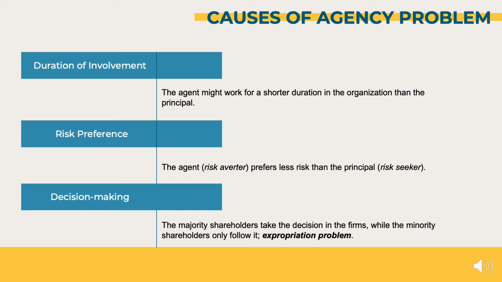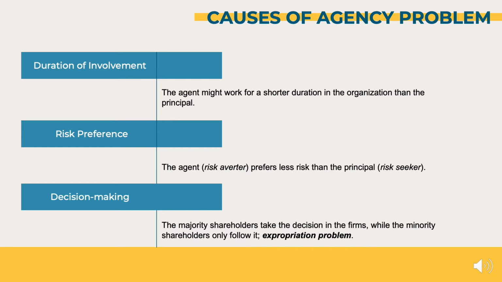The managers, the agents, work for the organization for a limited period, whereas the principals are an inseparable part of the firm. So the agents try to maximize their benefit within their limited stay. The agents might expropriate assets for their own personal benefit just to get the job done, for example, by using the company's budget that might otherwise be used to get the job done right, by maybe investing it somewhere else. Basically, the agents just want to get their job done, be done with their contract, and move to another firm.